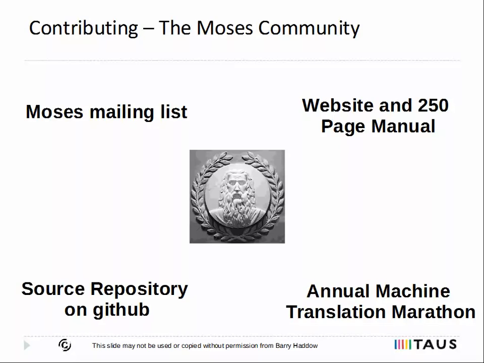The main event for people interested in open source MT is the Machine Translation Marathon. This is an annual 1-week hackathon and summer school. If you go to this event, you'll find that most Moses developers are in attendance, and also developers of other OSS translation systems such as CDEC, Joshua, and Jane.